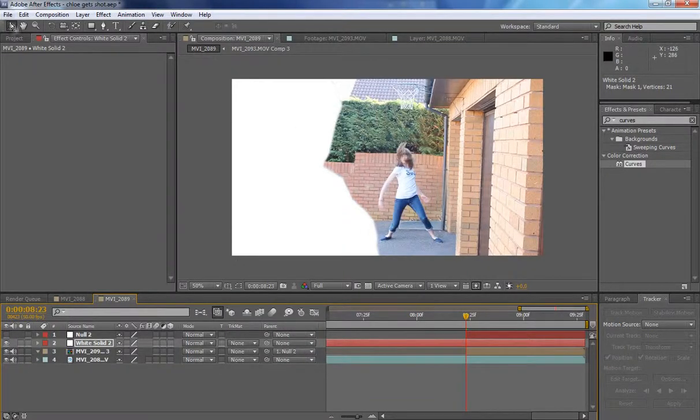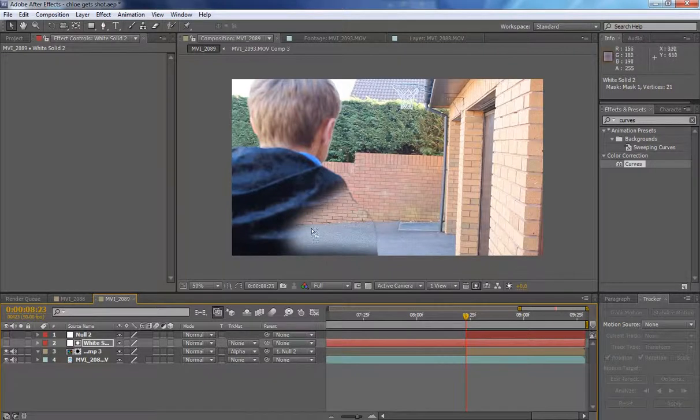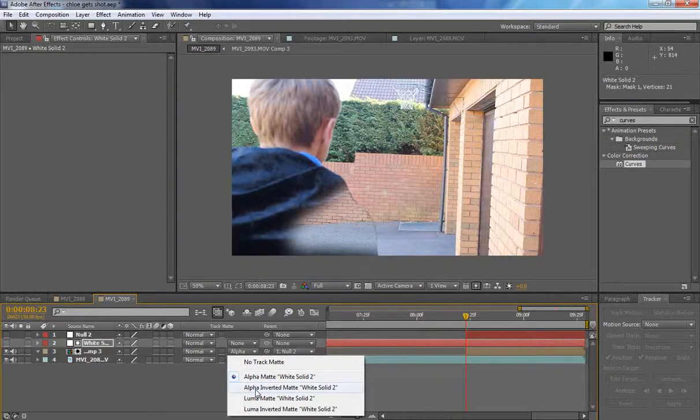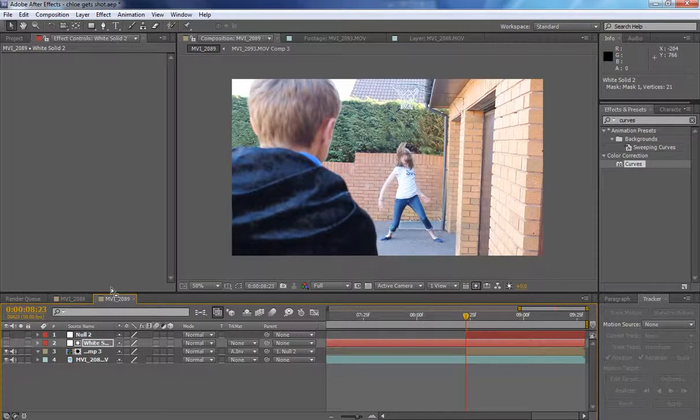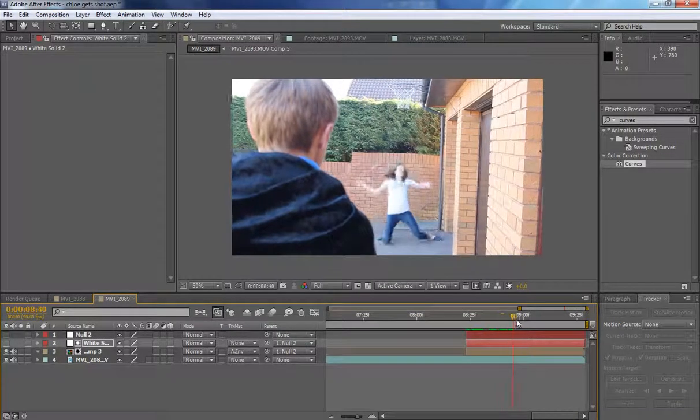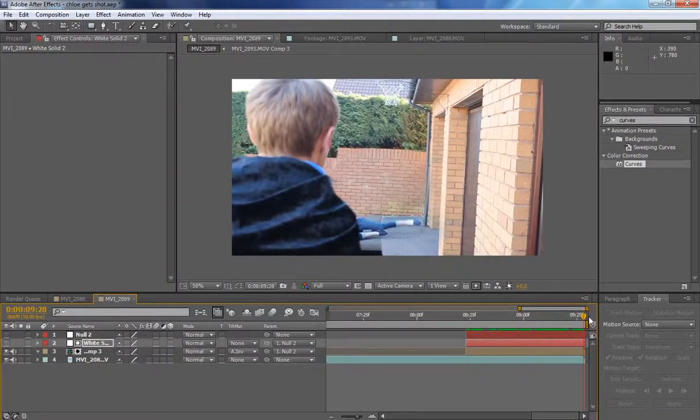And then I brought up her again. So what you need to do here is you go down to track matte, and you can either click alpha matte, which selects this and deselects her, so you can't see her, or you can go to alpha inverted matte. Now what that's done is it's cut out all of the white area that we've chosen and keeps all of Chloe's area. So hopefully if I track that white to the null, that should stay pretty much there.